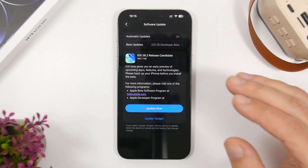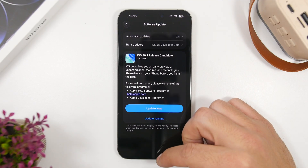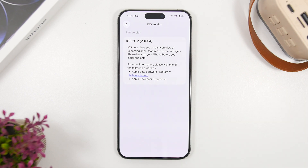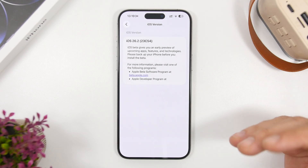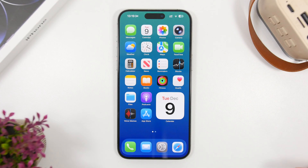The RC2 release is quite small — the size of this update is 360 megabytes, probably the smallest update I have seen since iOS 26 started on its first beta back in June. It has a new build number: the build number for iOS 26.2 RC2 is 23C54, which most likely will also be the build number of the final public release of iOS 26.2.